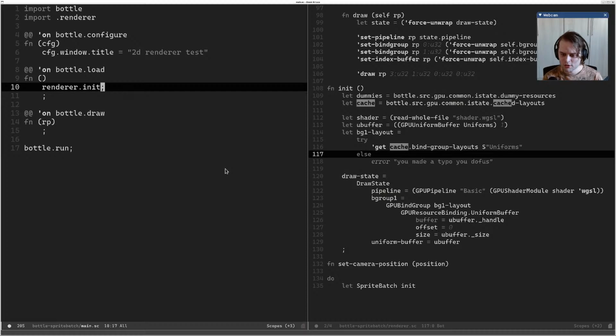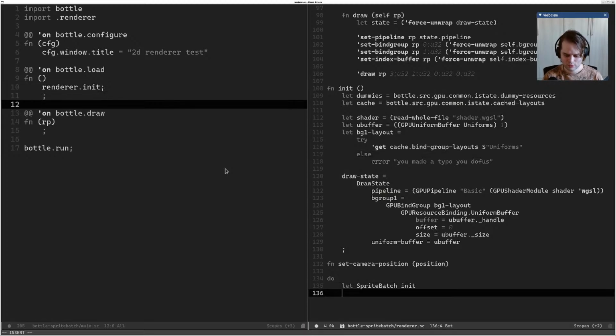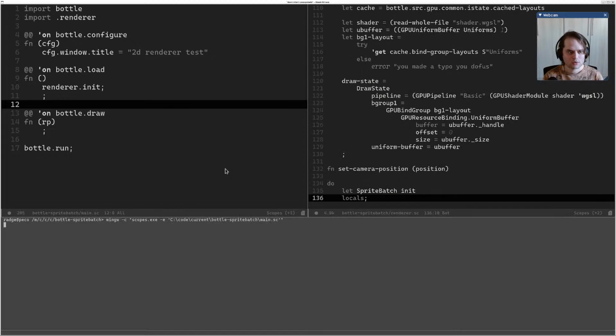No init, why not? Oh, I don't actually export the things. Okay. And it doesn't like the file path, I guess.